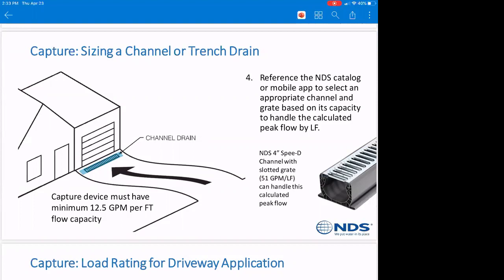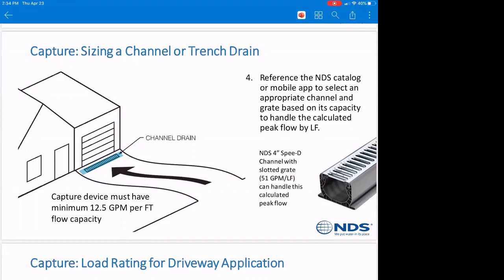Absolutely. And as we talked about last time, one of the most important things when putting in a channel drain is to make sure it's in concrete. When you install a channel drain, you basically want to suspend it, either via rebar or with a few bricks under it, to get it up in the air a little bit so you can get concrete under it and around the sides. That being said, you don't want to put a Speedy with a plastic grate in front of your garage. It will not be able to handle that load.